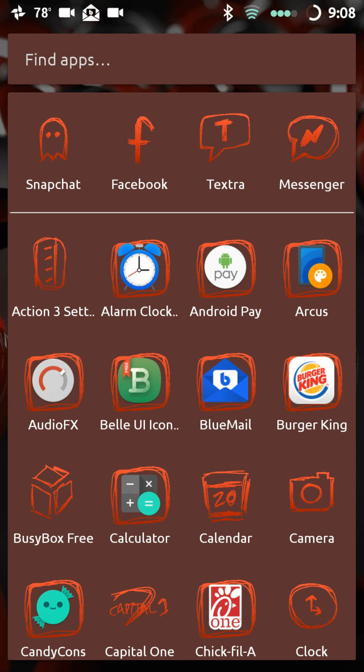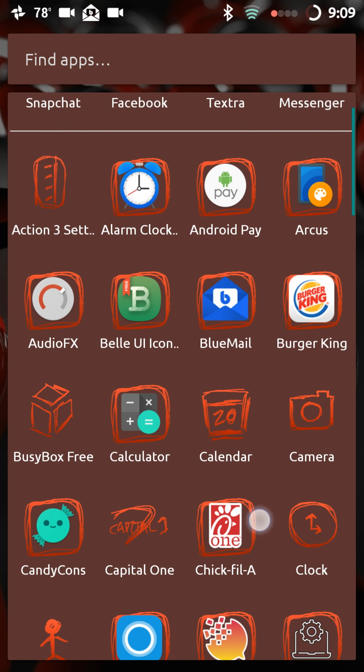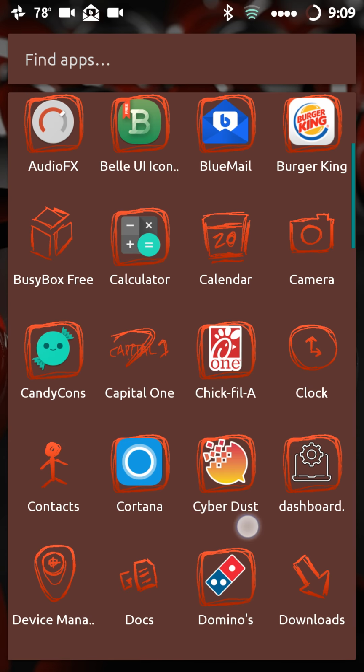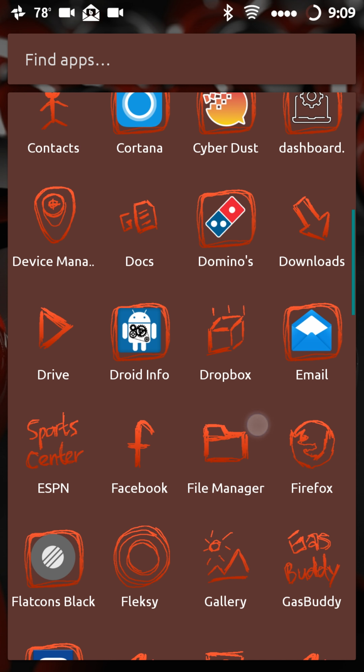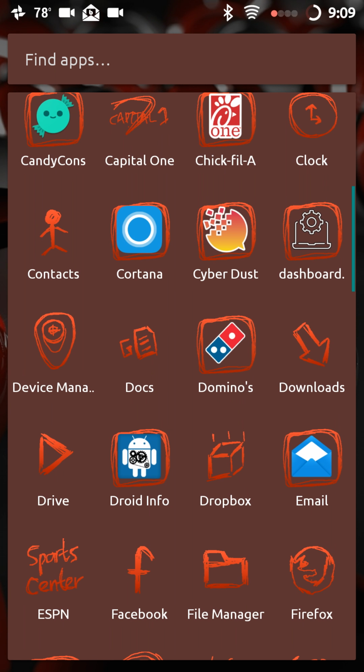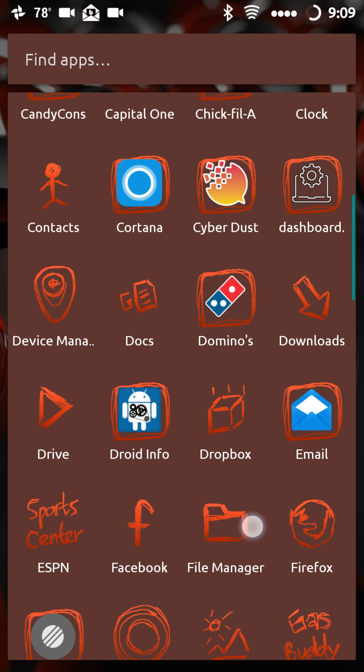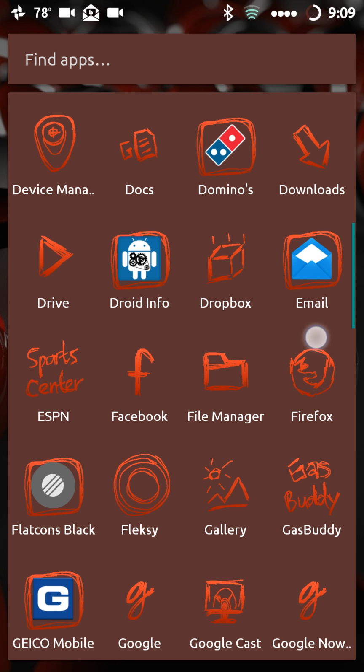What else? I was showing different apps that I use. Textra is a really good app that you can kind of customize the colors and things like that when you do text messages. What else? What else is another thing that I use? That's pretty cool. I've always wanted to use Cyberdust. It's kind of like Snapchat for text messages, but alas, nobody else is really on there.